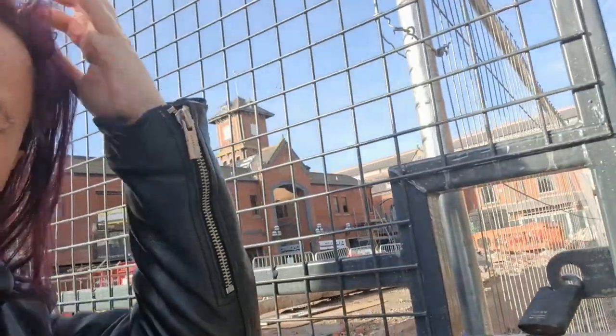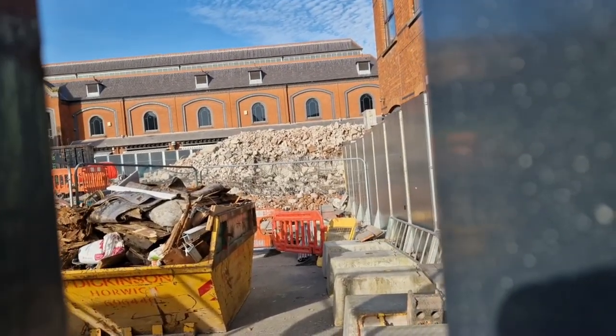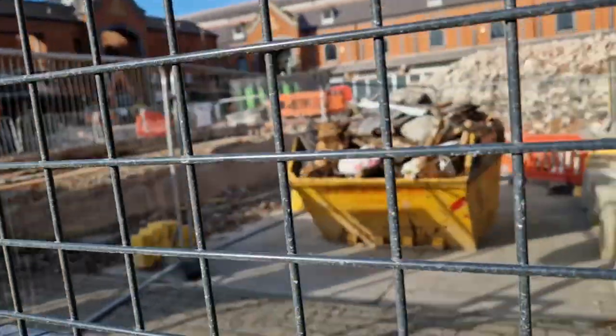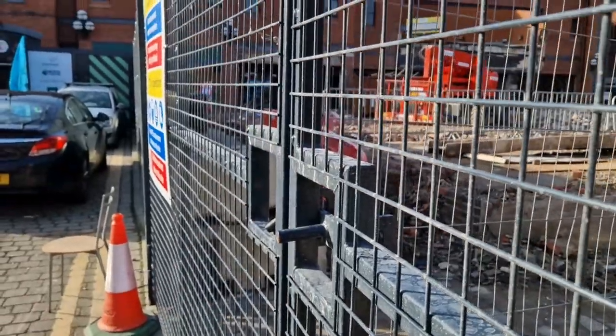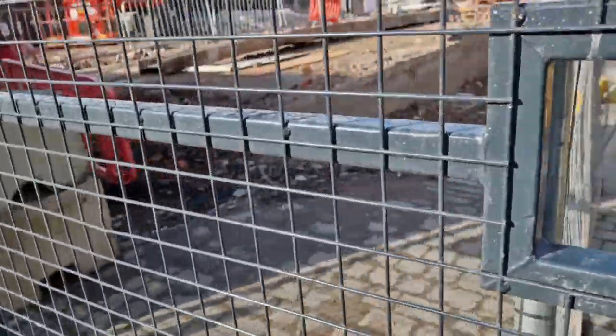Not really much progress apart from the little bits and pieces over there. I'll try and get back Thursday, maybe, bite down on Friday and get you a bit more. There isn't really much to talk about apart from the fact that they've got the little diggers out and they're going to be filling the skips — that's about it. I can't really see much else going on, even being cheeky and trying to look through there — it's always hidden out.